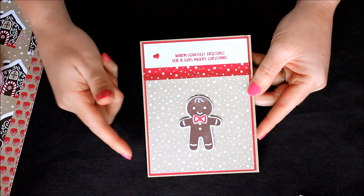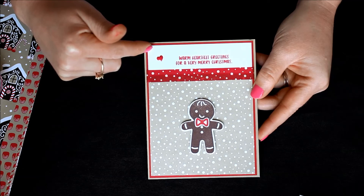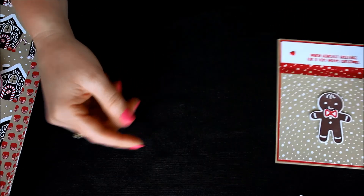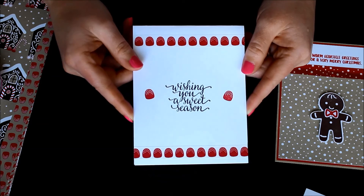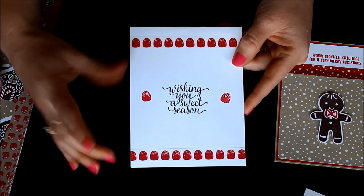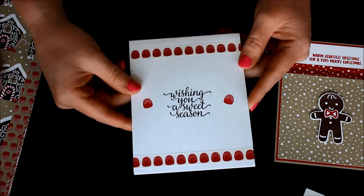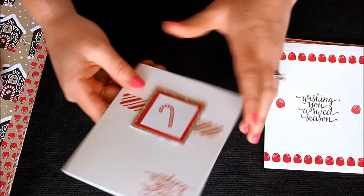Let's bring back those samples. Here I did just a little strip of washi tape that separates the designer series paper from the white at the top with the greeting. I did the little gingerbread man and punched him out as well as his little bow. This card is super simple — I kind of like it but also think it's a little too simple, and my husband agreed. I just did the gumdrops on the top and the bottom with the gumdrop stamp and greeting. You could pop up the greeting on layers of cardstock, or add ribbon to step it up.